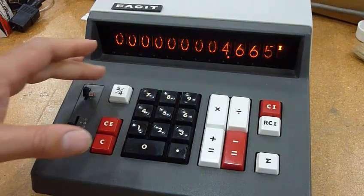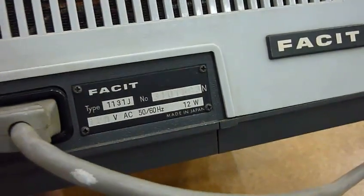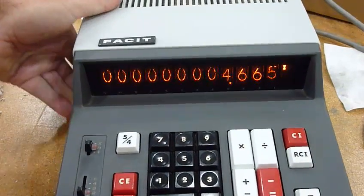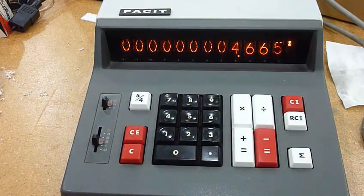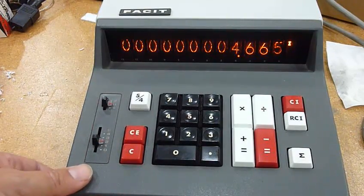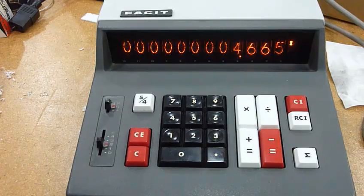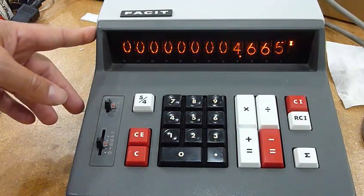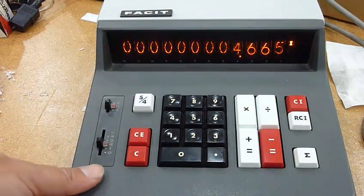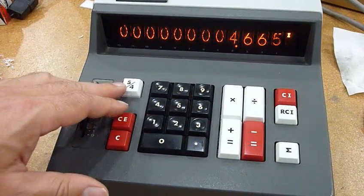So the 5-4 key mystery has been solved. But before I go there, I just forgot to say what this calculator is — it's an 1131J. Which also explains why it has that weird combination of Nixie tubes with LSI circuits. Because there was a version of this with Nixie tubes and transistors and low-level integration logic, just the 74 series. And this one has just been improved, but the display is still the same. And there is a version after that one that has this electronics but a VFD display. So that makes sense in the evolution of engineering.